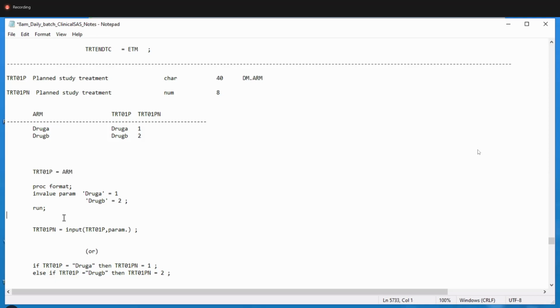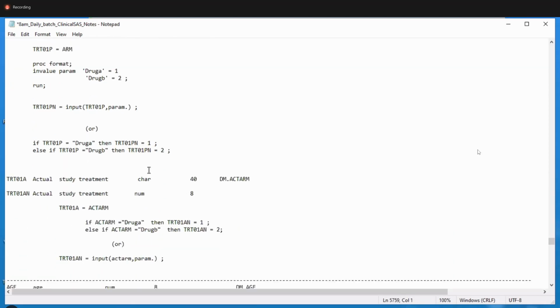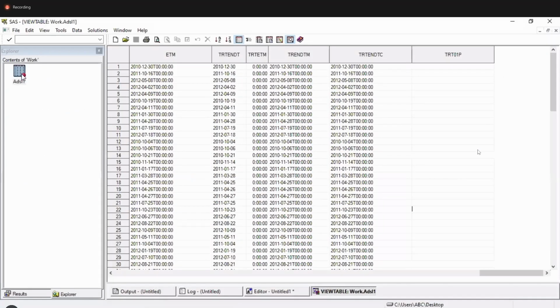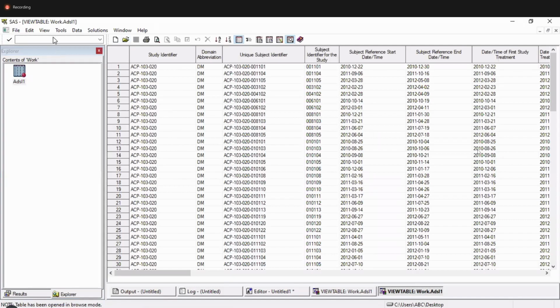Numeric version, here there is nothing to derive, it is already missing. If any drug names are available, we can derive the numeric versions. Similarly, ACTARM also. The ACTARM variable itself is not derived. It is not there, only the ARM variable is there.